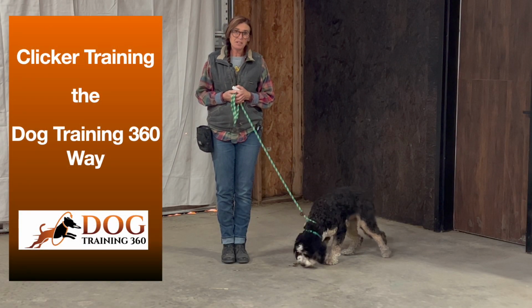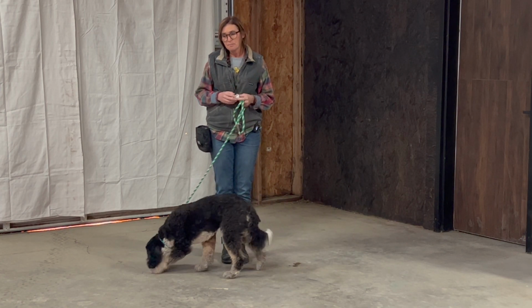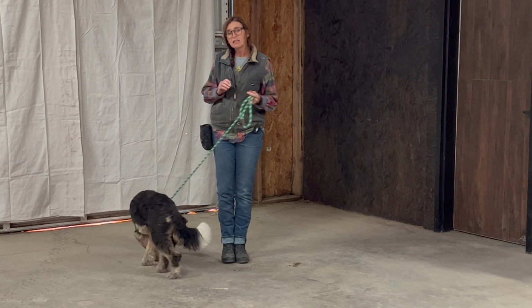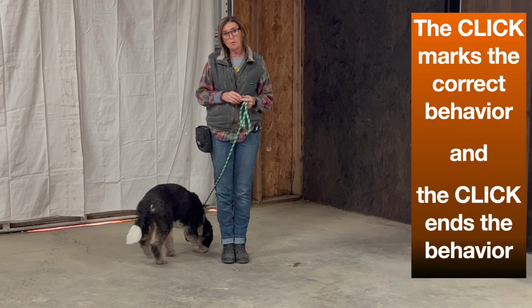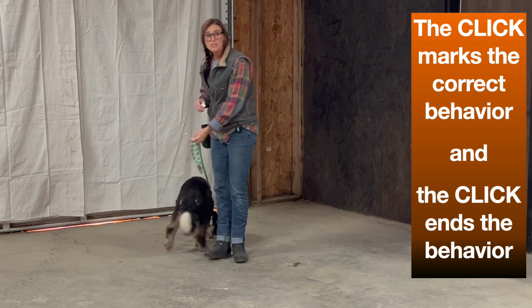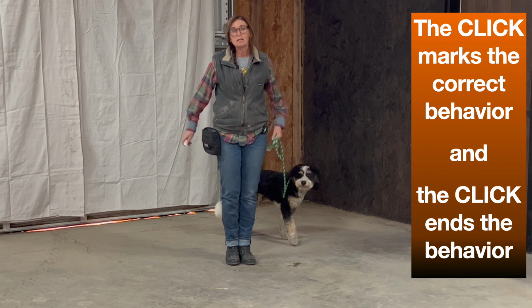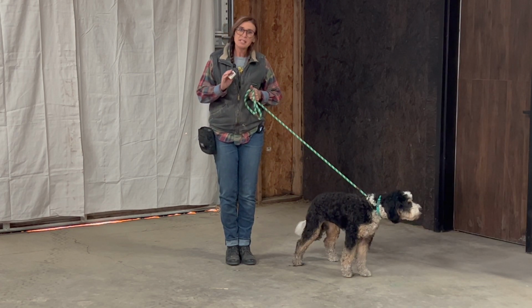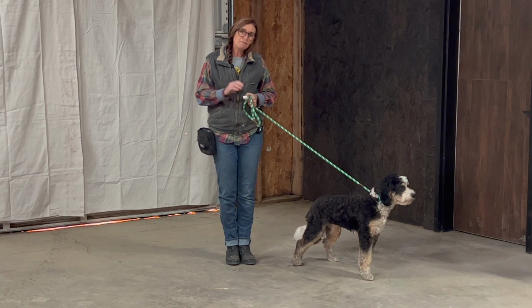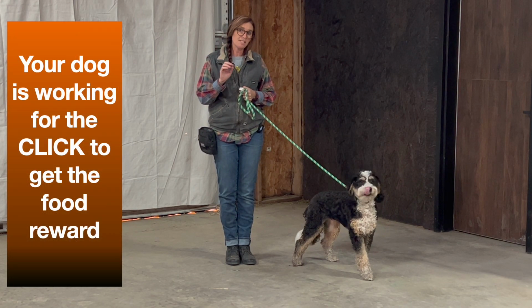The first concept with clicker training, and let's talk a little bit about the click, is the click marks the correct behavior that you're looking for. And the click also, in the whole concept of things, ends the behavior that you're looking for. And the treat is the reward after. So they're working for the click to get the food. So think about that concept as we go into this.